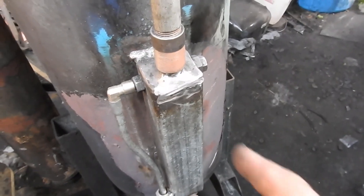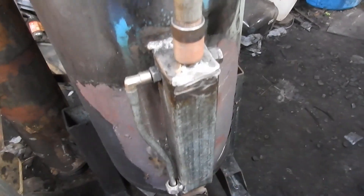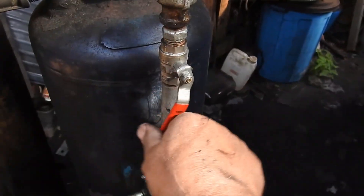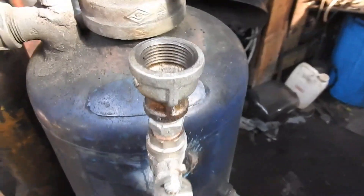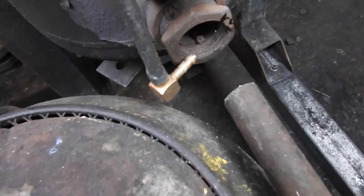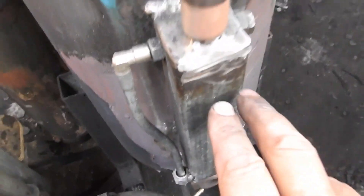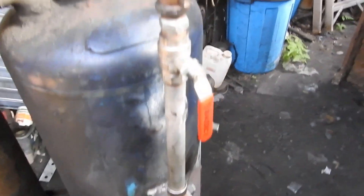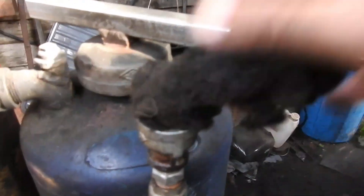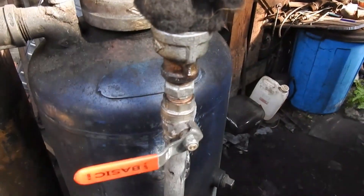To fuel up this tank of dihydrogen monoxide — yes, that's right, it's in our rain too — I have this inlet system. You put it in here, something that serves like a funnel essentially. Keep going until the water starts to come out of the nozzle there to indicate it's full, sort of like when you're filling up a diff on a car. Then you close this valve to let the steam come out once it's hot enough. There's a bit of fluff in there to keep dirt from getting into the water system.